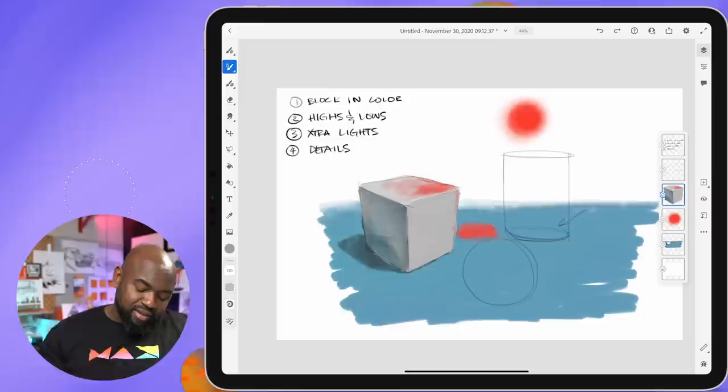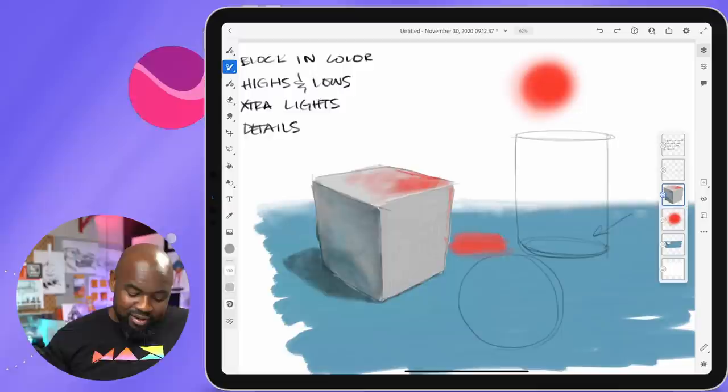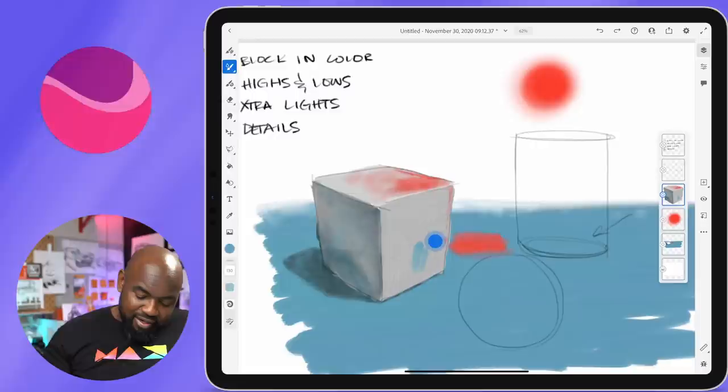All right, so there's the beginnings of lighting this cube, this cement cube, for example. Maybe it's a little bit rougher. You can do the same thing on this side. All right, just let's throw some blue on the side there, and now just kind of pick colors and see if we can create the effect.